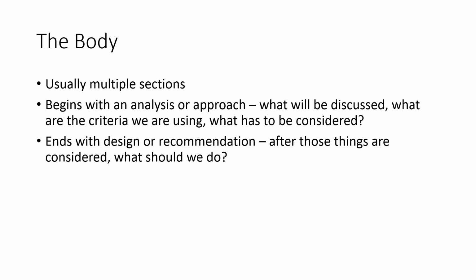Usually, though, the body is broken up into two separate parts. The first is an analysis or approach. That is to say, what are we discussing, what are the criteria we're using, and what has to be considered. To give this a little bit more concreteness, let's say that we're talking about where to put a bunch of robots in a factory. The entire report will eventually end with a recommendation on which robots to buy and how they should go in the factory.